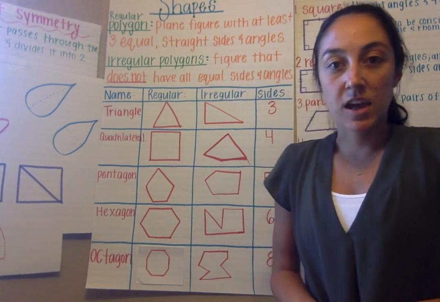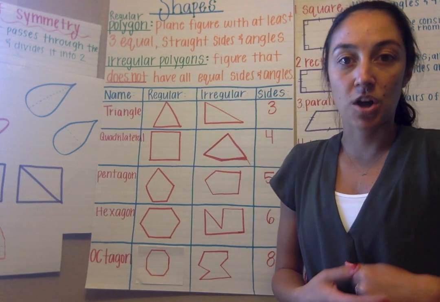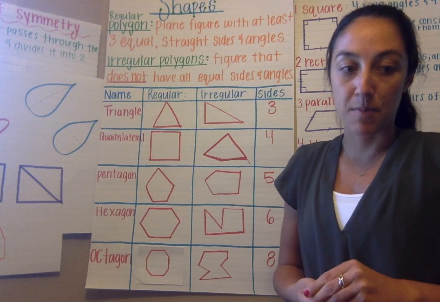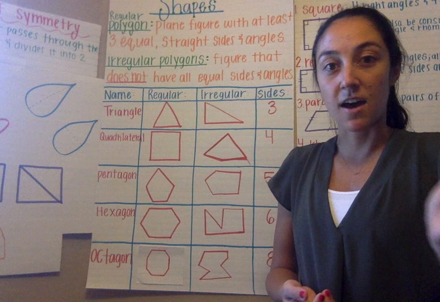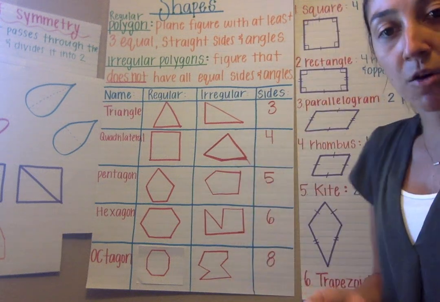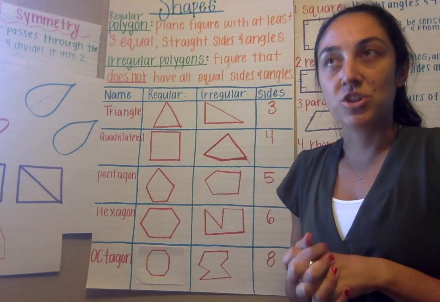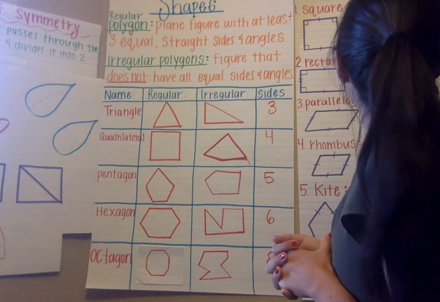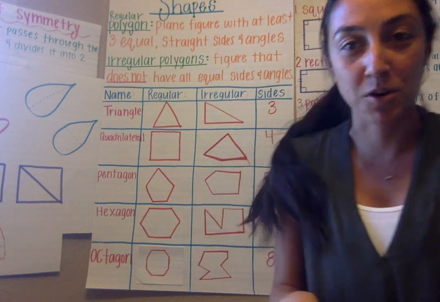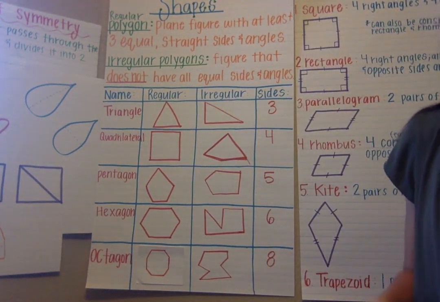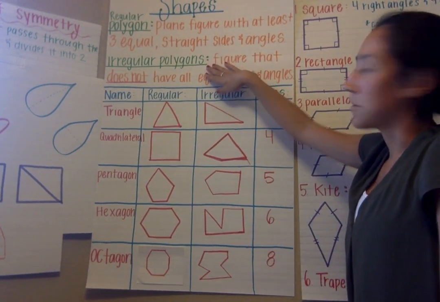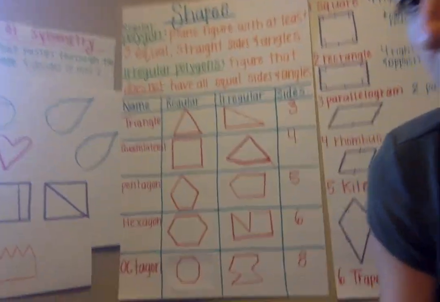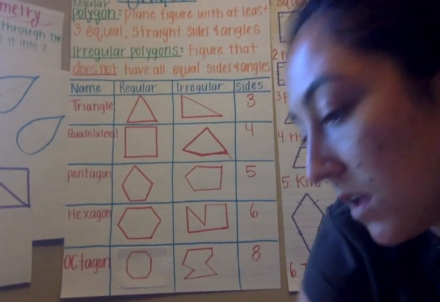And then you'll either log into Edulastic and work on the assignment on there, or you'll do the paper-based. Today you're just matching the shapes with the names of the shapes. Tomorrow we'll get more into the properties. We'll just talk about that more tomorrow. So today we're going to start with regular polygons versus irregular polygons. So I'll move you a little bit so you can see.